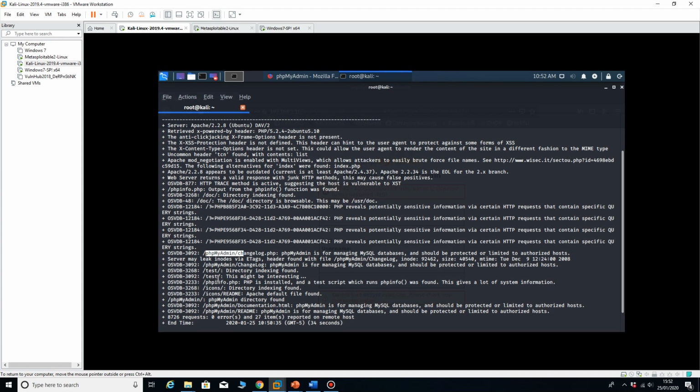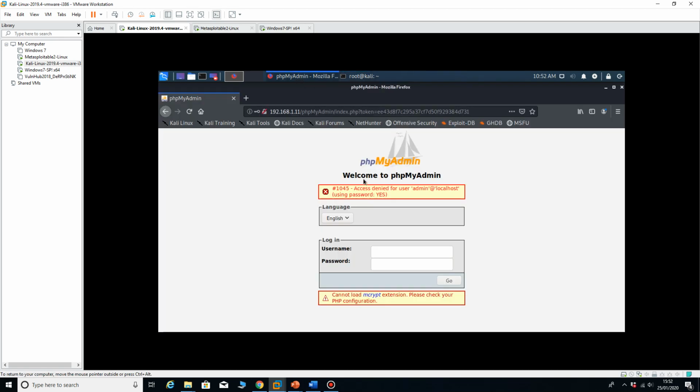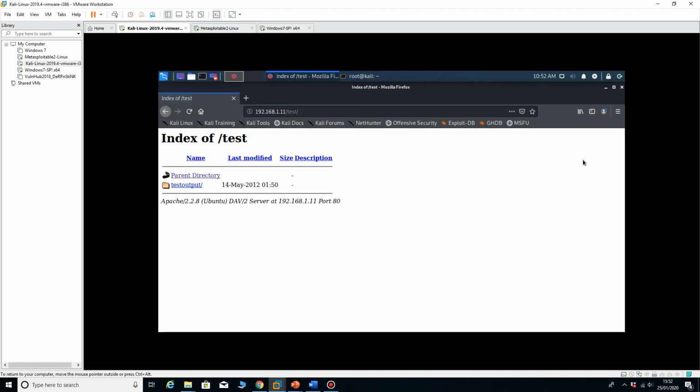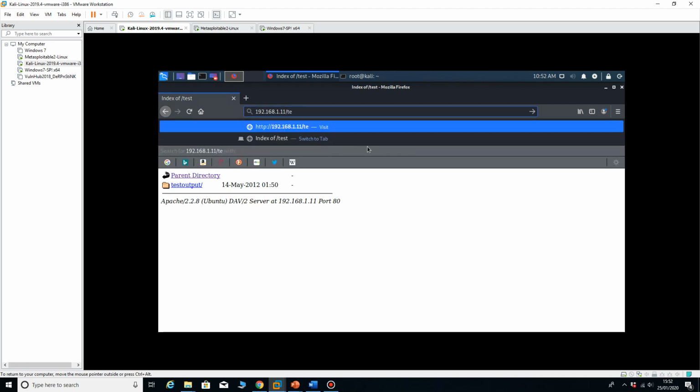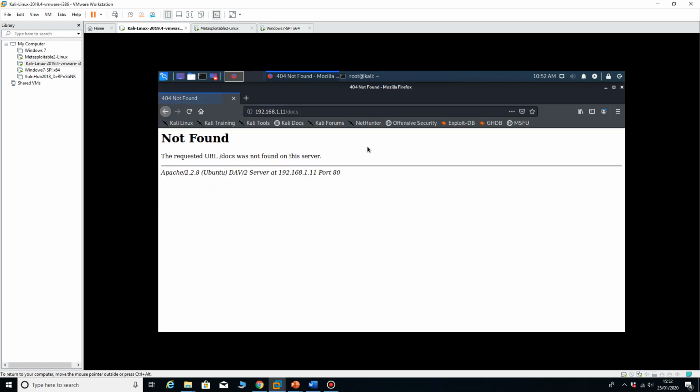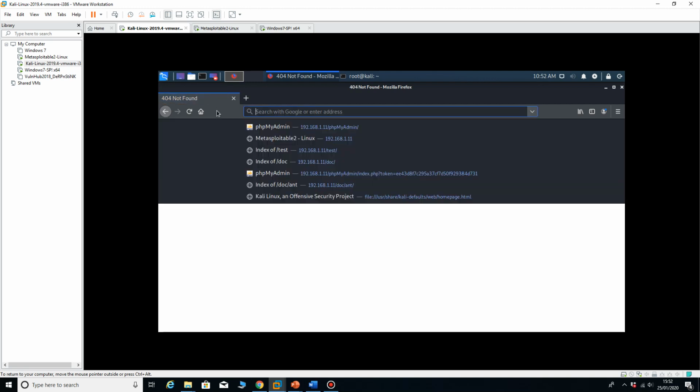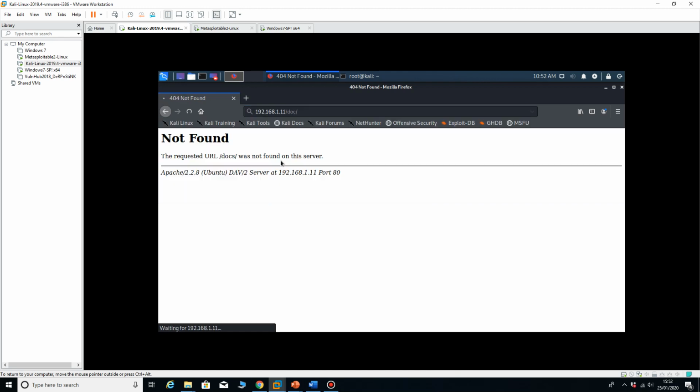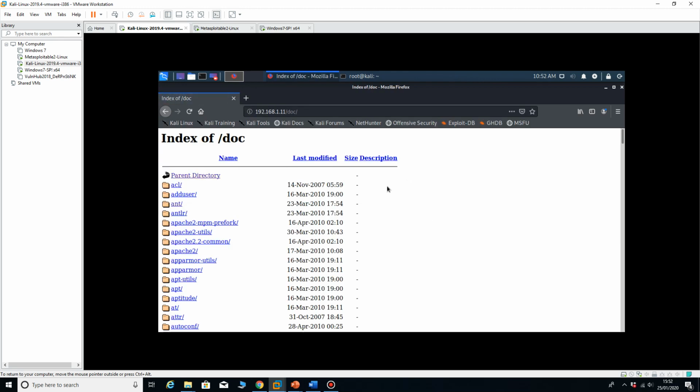As you can see, the last one I look at is there's a test folder. So somewhere in there, or somewhere in all of these folders, there'll be a clue to find the flag. So that's the Capture the Flag exercises for using the Kali Linux and the Nikto tool. As you can see, that was straightforward.